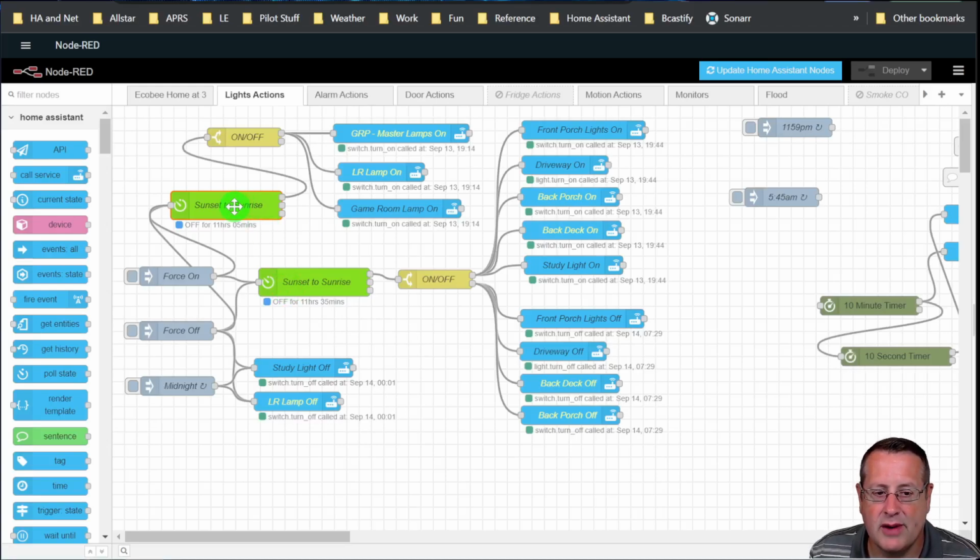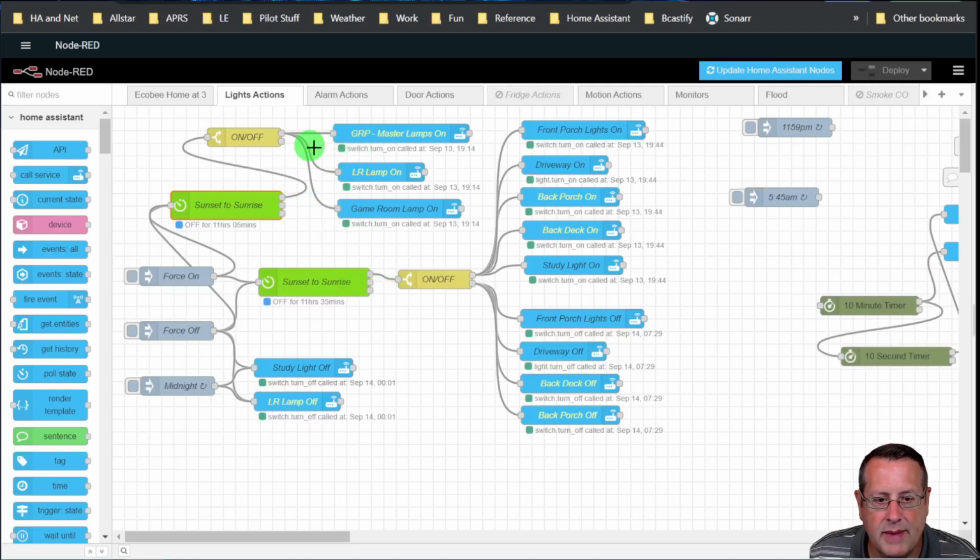And the reason why this is 30 minutes beforehand is it gets darker in the house as dusk or whatever approaches. And so I want these on earlier than sunset, but I still want it to be tied into the sunset time that, of course, fluctuates through the year. This sunset to sunrise, outside lights, I only need them to come on at sunset, so I don't set any offset. That's the reason why I have these two here.